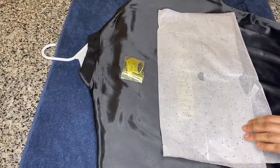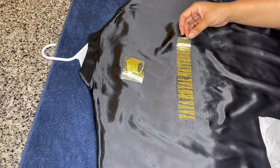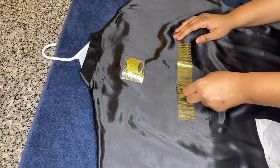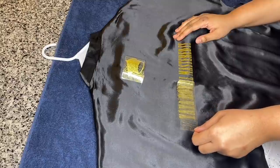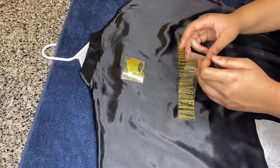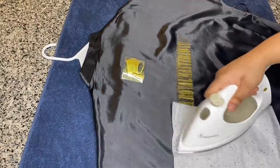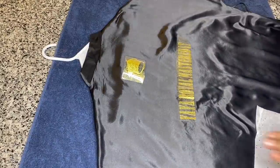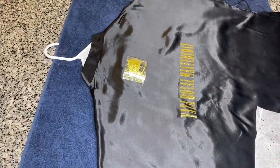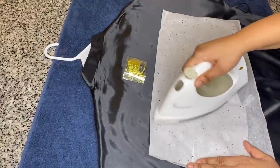Now I go ahead and I remove the tissue paper and I remove the sticky plastic over it, and as you can see, it is coming out. I was just trying to see if it really was stuck to it, and it was, so I went ahead and I just removed it off of it. Now I place the tissue paper over the transfer again to allow the transfer to stick onto the robe completely.